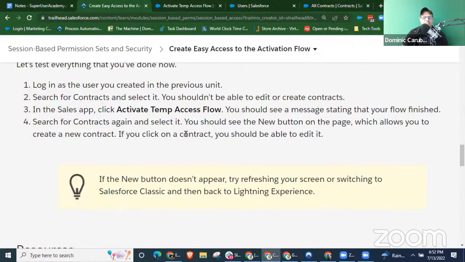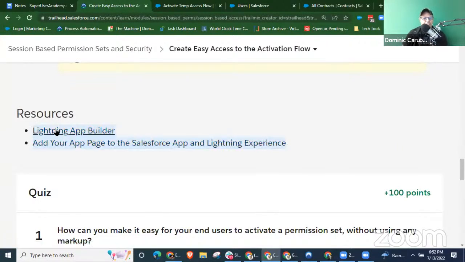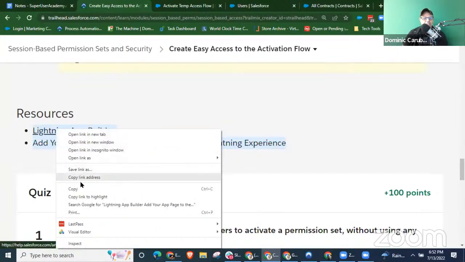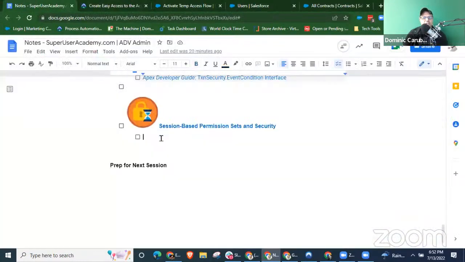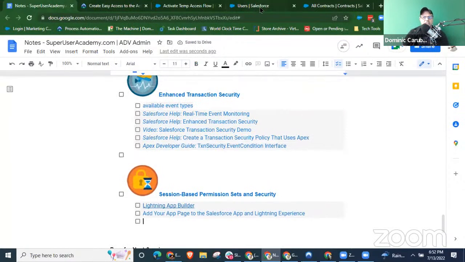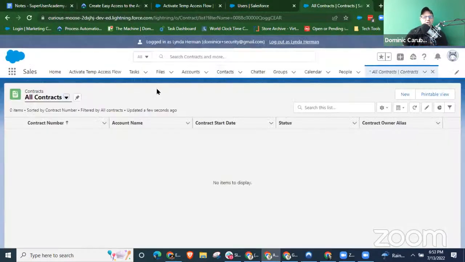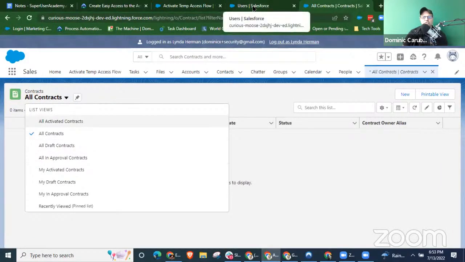If you click on a contract and there was one, that would be great. But you know what? I ain't sweating it, because there are no contracts, I'm pretty sure.